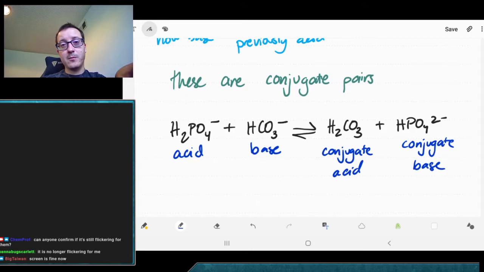So, for example, bicarbonate is a base in our forward reaction. Once it has accepted that proton, as a base would, it now is carbonic acid. And carbonic acid can react as an acid, and it's even called an acid, right? So just for clarity, we call it the conjugate acid. In this reaction that we've written here, carbonic acid is our conjugate acid. It means it will be the acid if the reaction goes in reverse. And hydrogen phosphate there is our conjugate base. It can act as the base if we turn the reaction around.